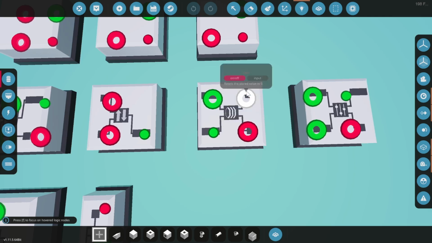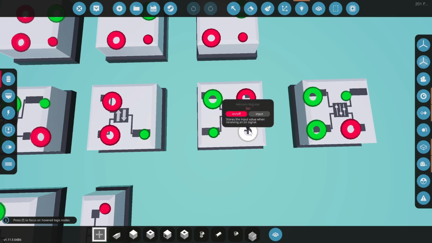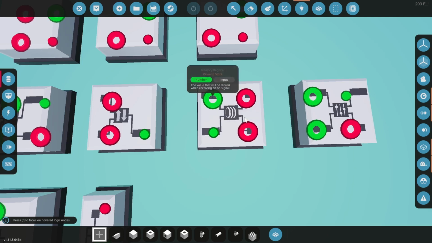And then when you hit this on, it takes that value and clears it. If you hold this on, I believe it won't store even if you press this real quick. It will keep storing whatever the currently active number coming in is while you're holding this on until you let it go, and then it takes whatever value is current at that time. And whatever this value is, it outputs it here.